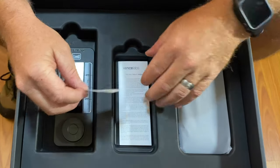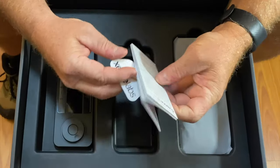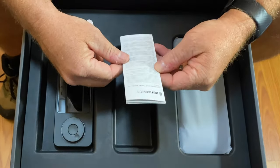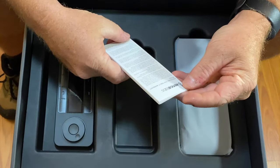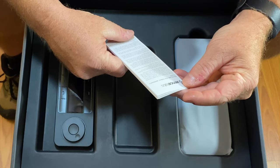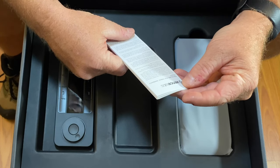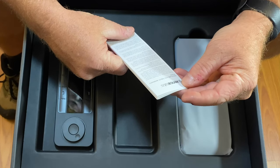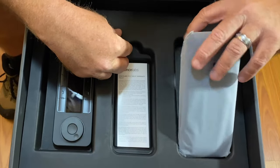For those of you who've been with me for a while, you know that I love stickers. I'm a sticker person. And it does come with the warranty information, which is pretty cool. It says warrants original purchaser. Let's see, 24 months for tablet pens, 24 months for pens and accessories, excluding consumables. A consumable would be a pen nib.